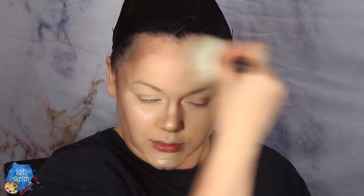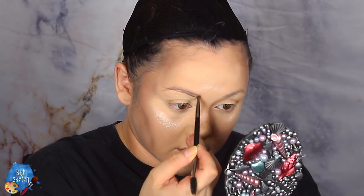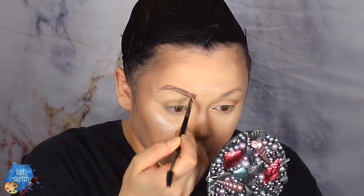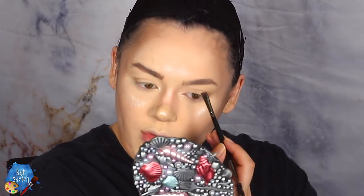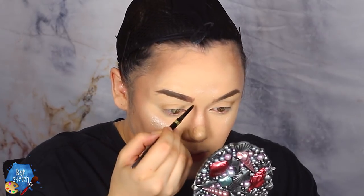Before getting our Laura Mercier translucent powder and blending in that forehead contour just a little bit more. Now it is time for what I feel like is one of the most challenging parts of this makeup transformation: trying to draw on Sister James Charles' eyebrows. I say it's challenging because I have barely any brow hairs, so I really have to be creative here. I get an angled brush and use my Poise Cosmetics Multitasking Creams, going for a dark brunette color first, and really carve in the shape of these eyebrows and fill them in as a first layer.